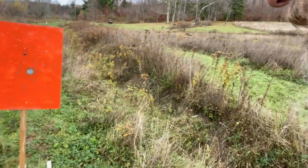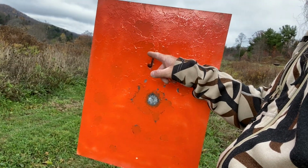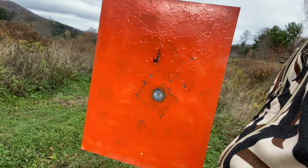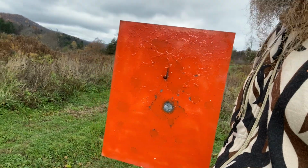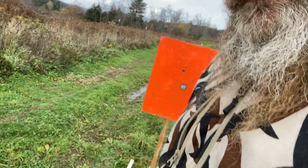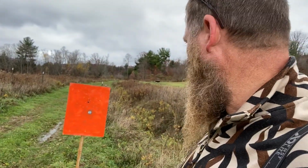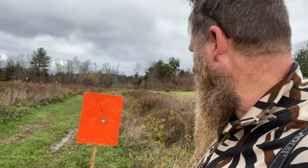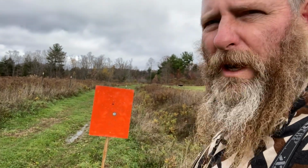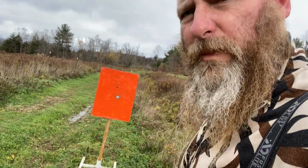All right, check it out. I think I was aiming up here, so maybe 5 inches of drop at 100, from 50 to 100. So I'm pretty confident I could probably hit something at 150 yards. I think the next time I'm going to stretch it out even further with open sights. I mean, the left and right is pretty good. That's probably me moving a little bit, but shoot, man, I'll take that all day long.